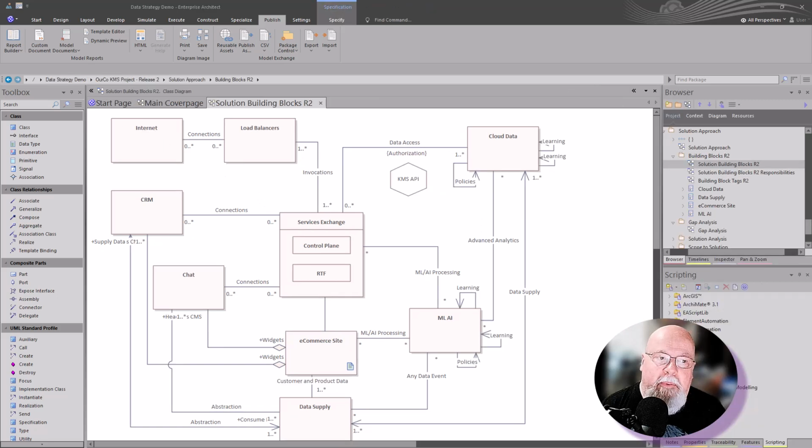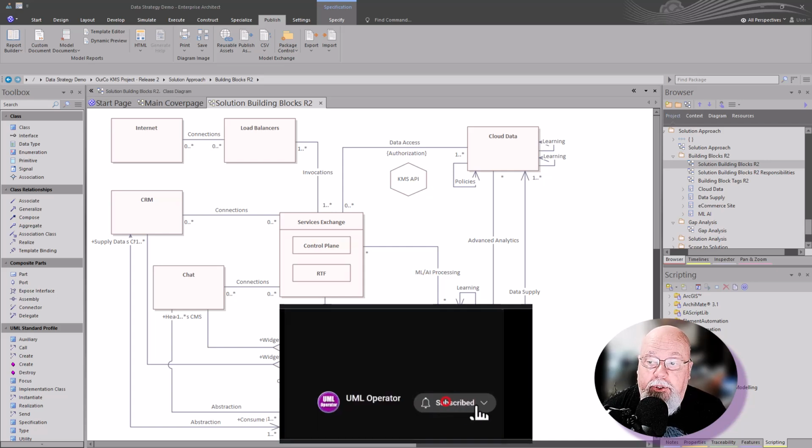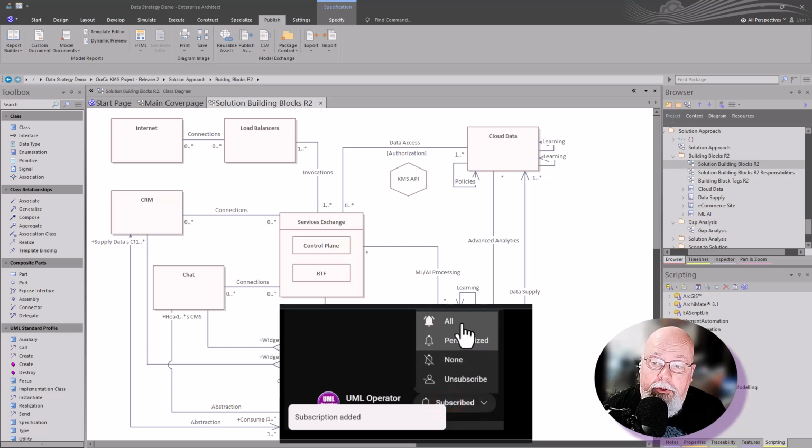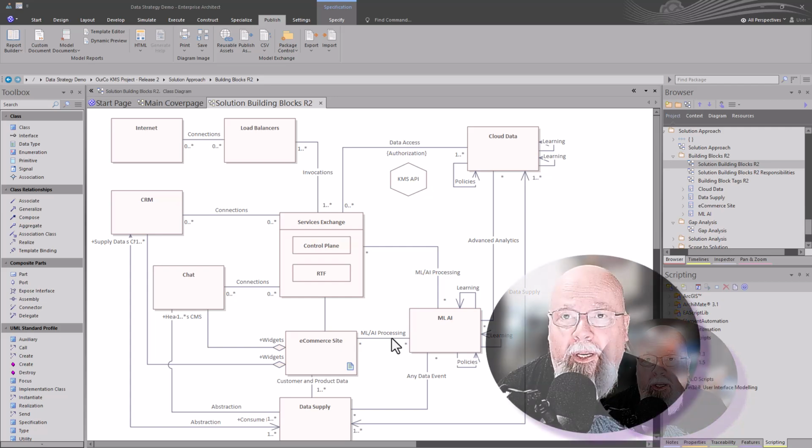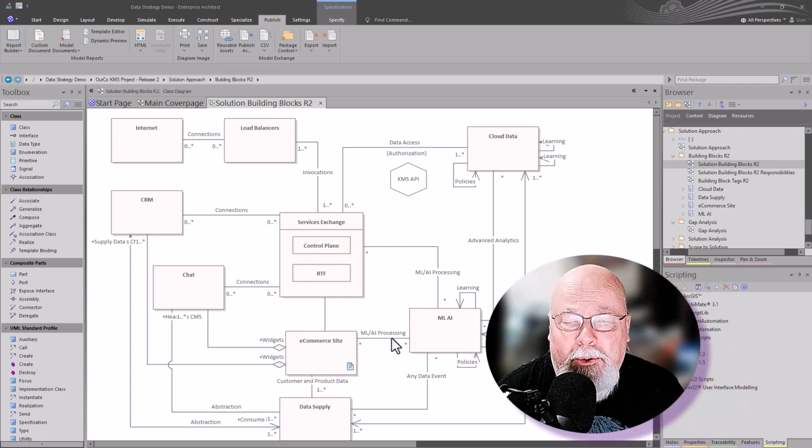All right, we're going to wrap up here. In our next episode, we're going to get into patterns, which is going to be fun, and data architecture approaches. We are going to start actually cloning these as new versions for that demonstration and talking a lot about gap analysis, specification manager, drawing relevance between our requirements and our architecture components, and much more. All right. So I look forward to getting into that part.